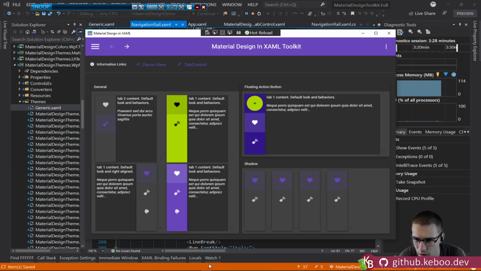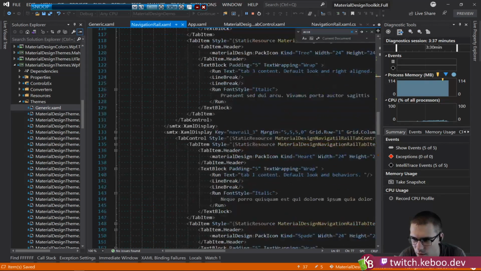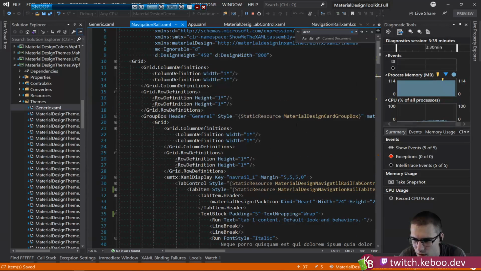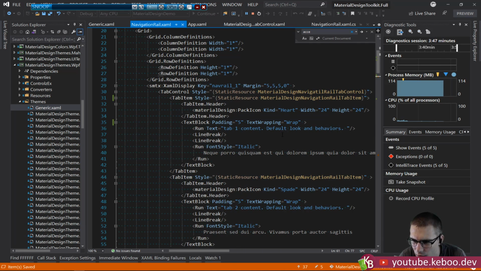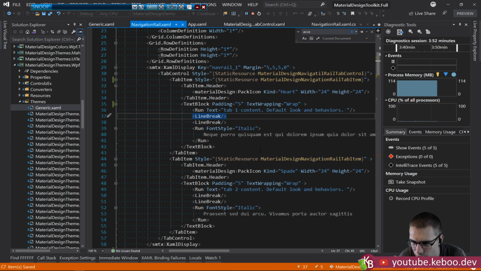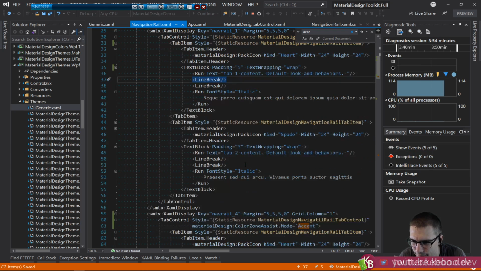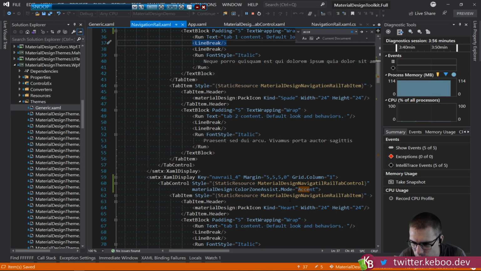So then, given that, what is different about A versus B? The first one has the problem, the second one doesn't. So let's look. A has nothing set on it, whereas B has color zone assist mode.